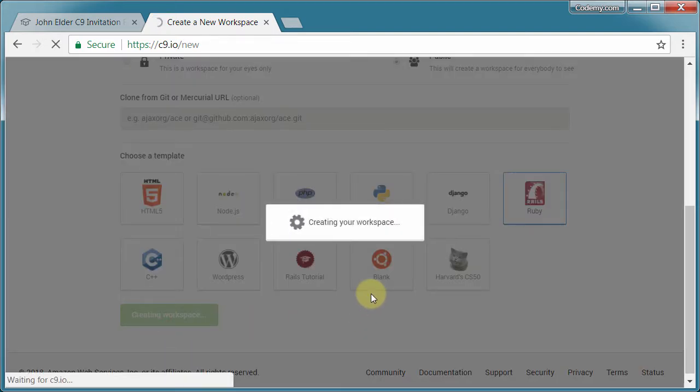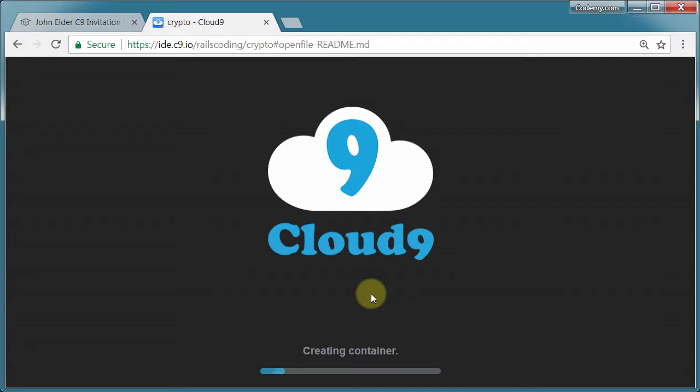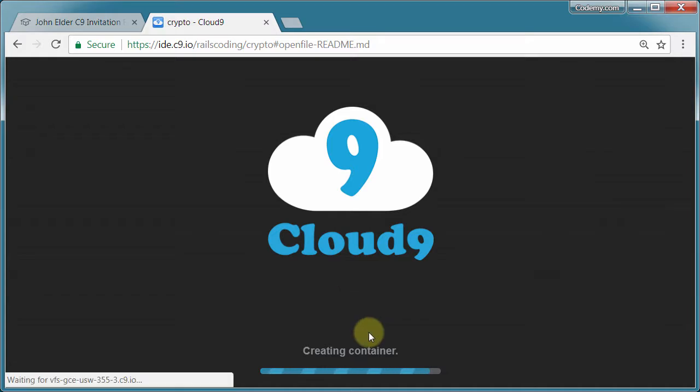Now, the first time you do this, it can sometimes take a minute. You see it's creating a container. It's spinning up this web server. So like I said, the first time it might take a second, but very quickly, this should start working for us. And in the future, when you log in, it won't take this long to start. Once it's already created, it sort of stays up, and when you log in, you'll be able to log right in. So there we go.